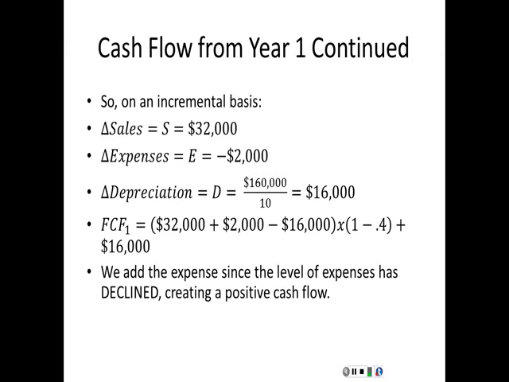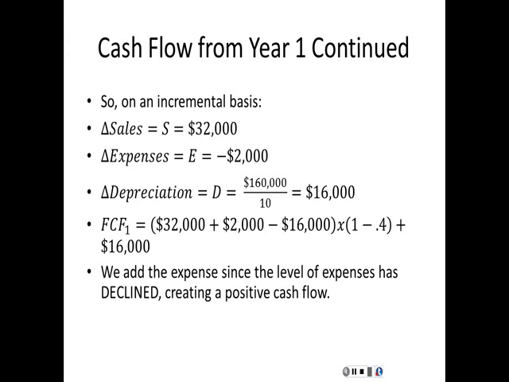Our depreciation is simply the depreciable basis for the new computer divided by its useful life of 10 years, which translates to $16,000 per year. Now, this is a technical or difficult topic, but if the old computer did have some depreciation left, we would say new minus old here. It's always what changes as a result of my decision. If we said no to this new computer, we'd still have the old computer to depreciate. The problem gets simplified here because it's fully depreciated already, so there is no depreciation. So our incremental depreciation here is just $16,000. You may want to listen to this a couple of times to get it because it's an advanced idea.